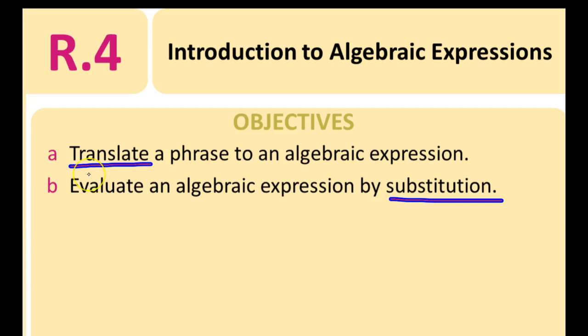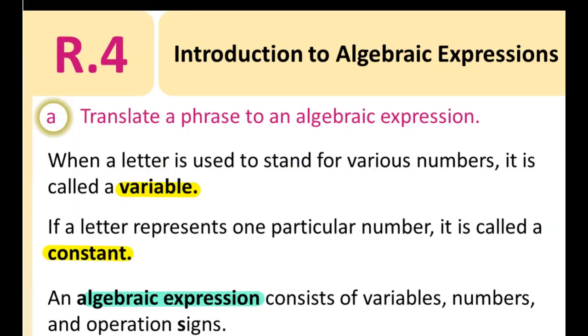But today we're going to talk about how to read a sentence and translate it into a math expression. And we're going to be doing a little bit of substitution for today as well. You need to know that any kind of a letter is a variable. Sometimes we have things like, maybe you've seen the quadratic equation, not the formula, but the equation for a quadratic with graphs or parabola, which we'll cover later, deals with some letters, A, B, and C.